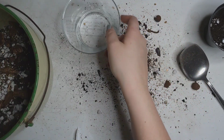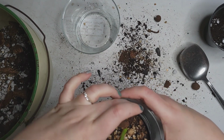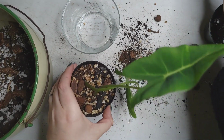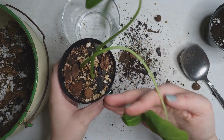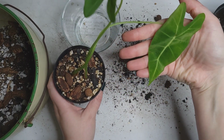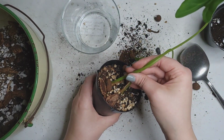We'll put it in this vessel. Okay, this was my March plant this year, and it's doing fine. It's recovering fine from the shipping. This leaf is looking a bit unwell, but the stems are nice and firm. Let's open it up.